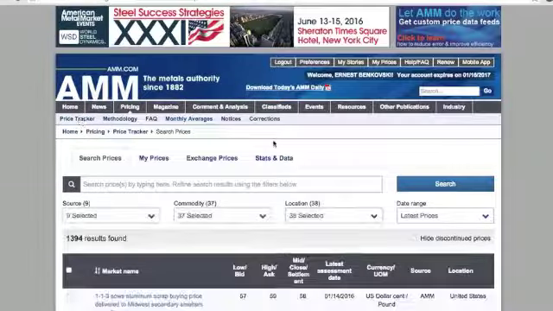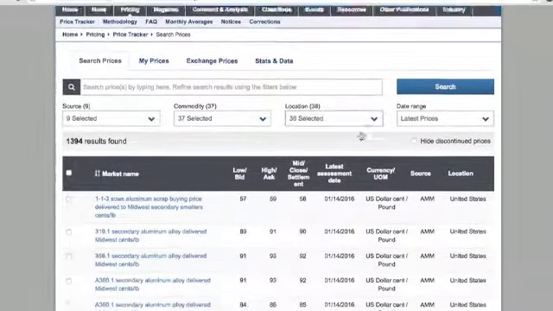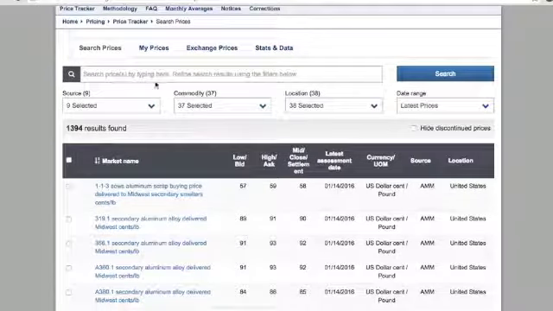Now when you're in, you'll notice a few big changes that we've done. First off, there's a new intuitive search functionality. Just like a Google product, the way you would find things in here is simply searching using keywords or terms. Also, you can narrow down your results by using these various source, commodity, location, and date range dropdowns, which allow you to make your answers a little bit more specific when searching for various metals or materials.